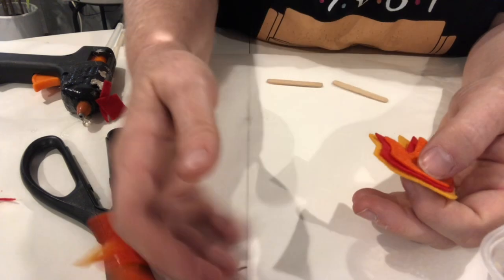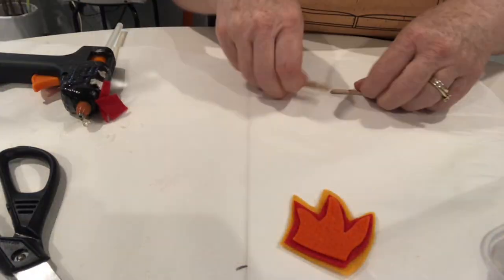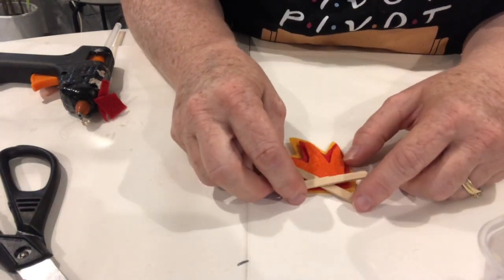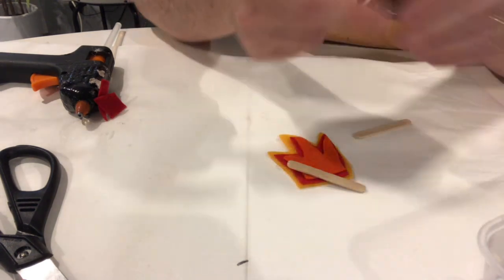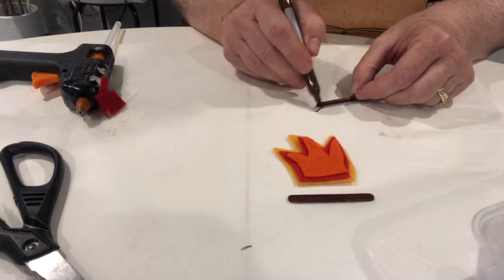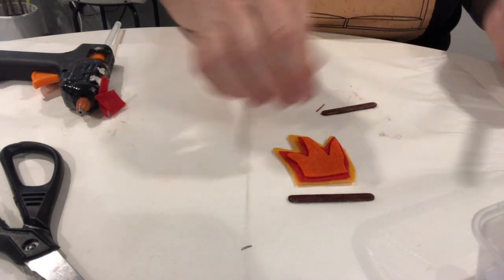Now, to have a fire, you actually need your wood. So I've got these tiny little pipe cleaner sticks, and I'm just going to cross them like that. But you know what? That would look fine, but I've got a brown marker pen here, so I'm going to colour them in so they're actually brown, so they look a little bit more like wood. Alright, so we've got two pieces of wood.